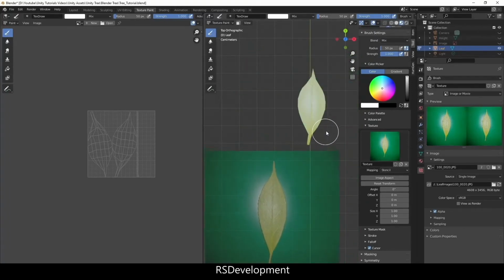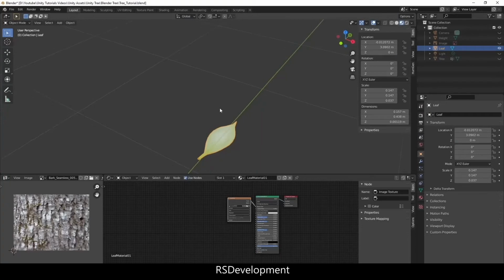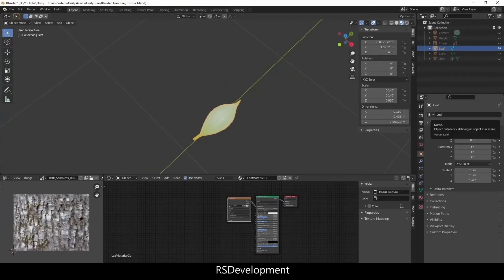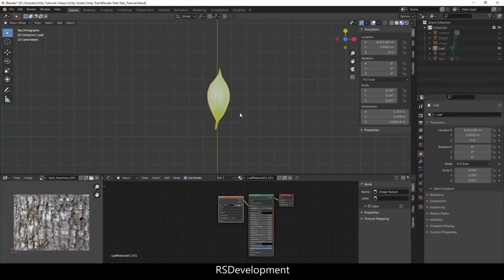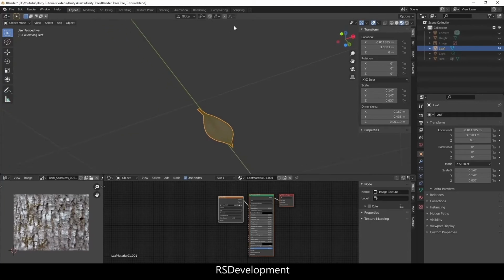And I'll have to do that for both sides, so I have a second image that I took of the back of the leaf, but I won't show that for the sake of time. All right, now that I have the texture paint done, you'll notice in the leaf material you can see that image texture on the node.